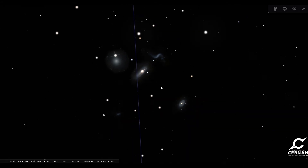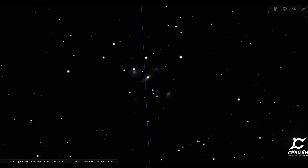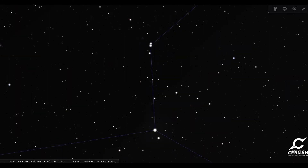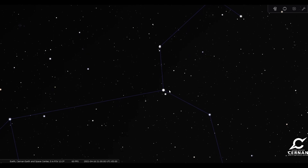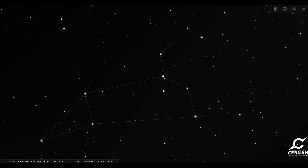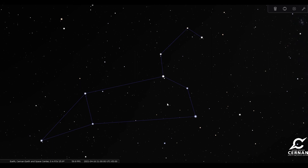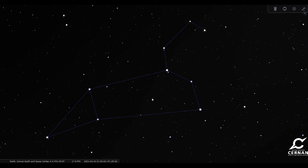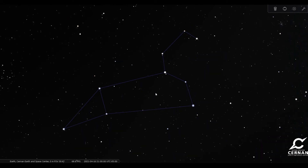Now, you have to remember that all of these things are very hard to see. You're not going to see them with just your eyes, or even a good set of binoculars, or even a halfway decent telescope. You're going to need a good telescope and some dark skies to be able to see these objects. And you'll probably have to look at that part of the sky for a while. So having a tracking system as the stars move across the sky will help you to take a look at or even image these objects.